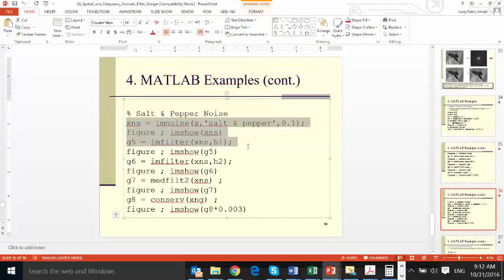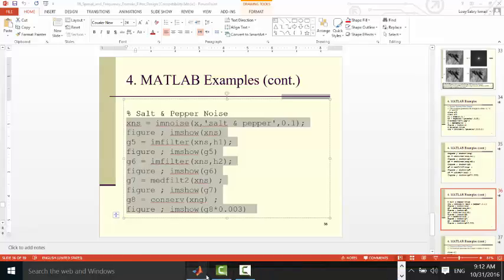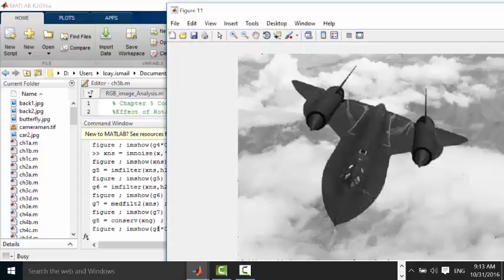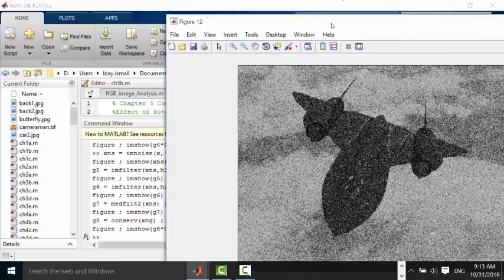As you can see here, we will do the same thing after applying these 4 types of filters on an image that has noise of the type salt and pepper. So here we will just take all of these lines and copy them here.